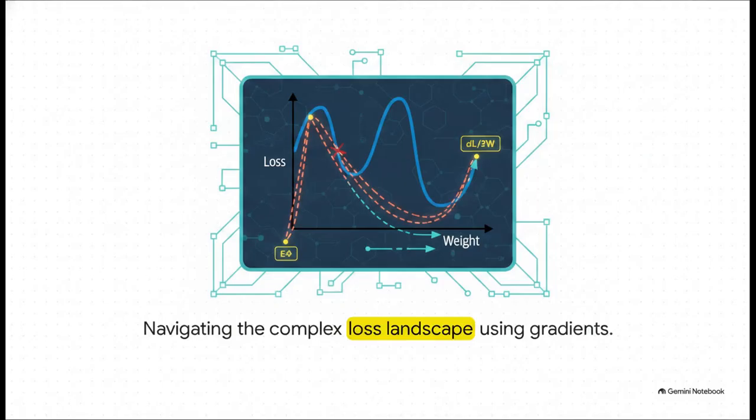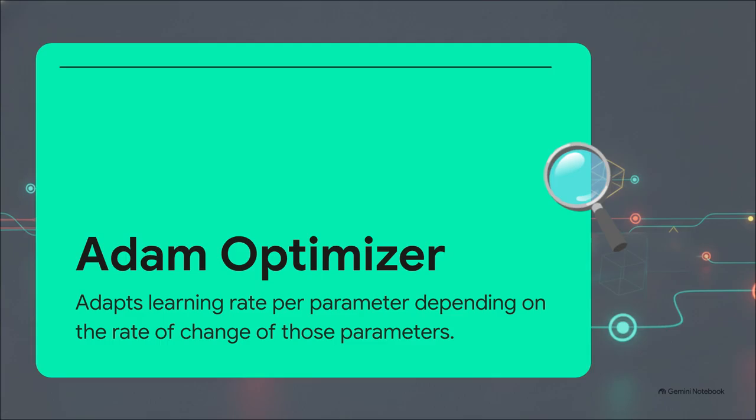To really visualize what's happening mathematically, think about navigating a complex loss landscape. When you call loss.backward, the Autograd engine traces the derivative tape backward to get your gradients. Then, the optimizer uses those exact gradients to chart a physical trajectory across this undulating landscape, sliding down from that starting point, hunting for the absolute bottom of the valley, the lowest possible error. And how fast you take those steps down the valley is your learning rate.